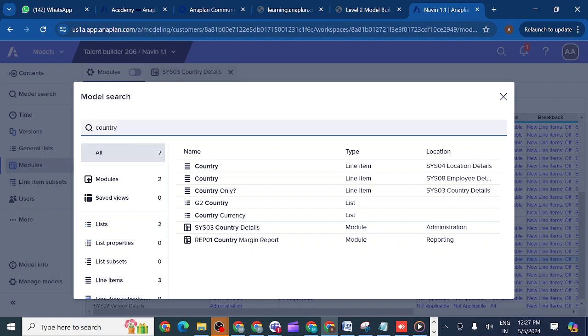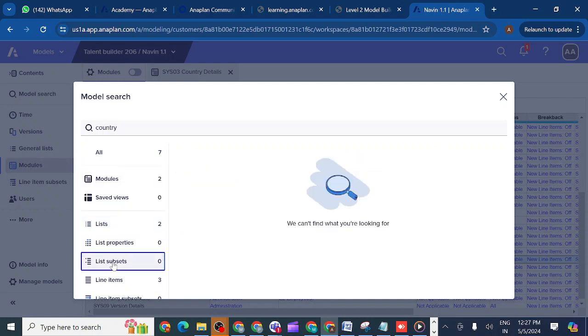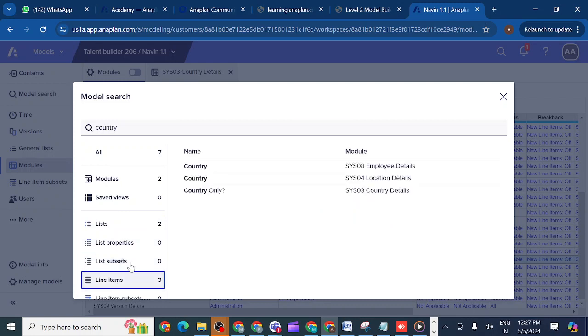Whatever item I want to search, we should search on the top left, model search. If you want list, you can click on list. Regarding country, how many lists are there? Regarding list subsets, how many country related things are there? Regarding line items, how many country line items are there? You can see here related to it.